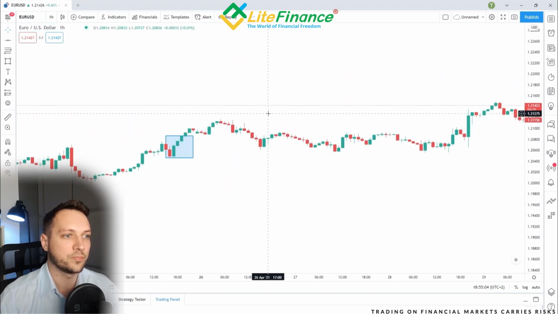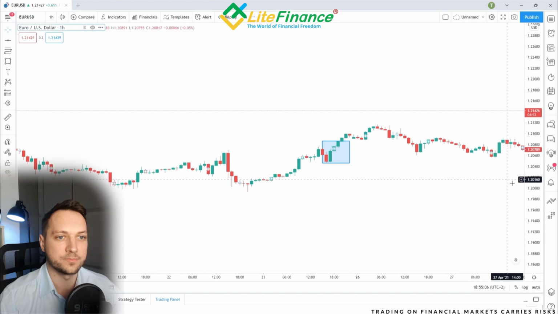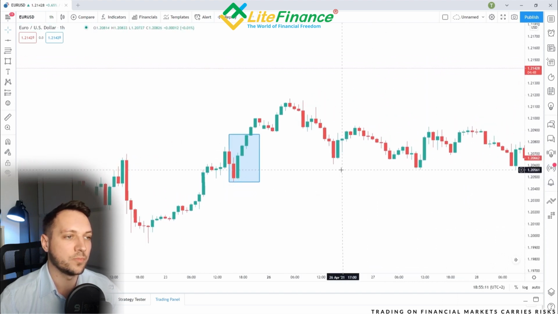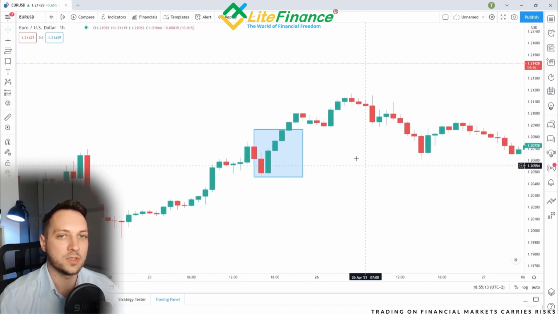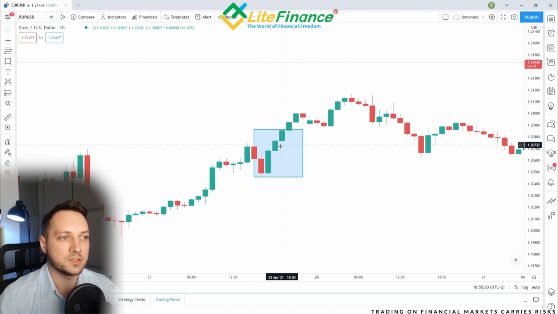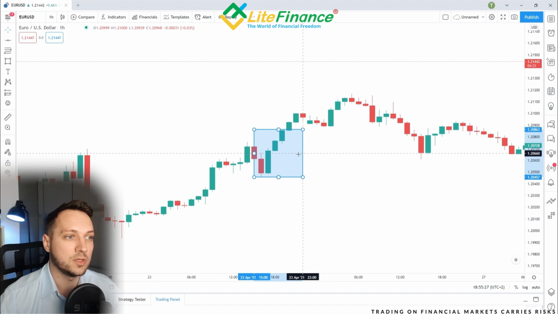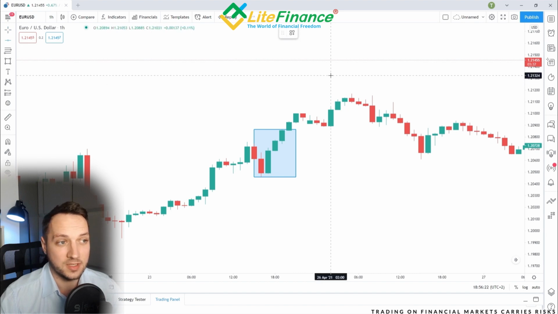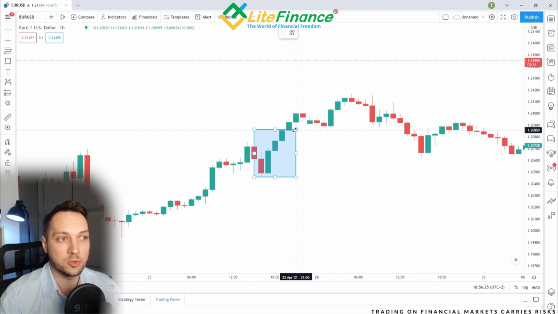Let's roll back. I marked them with rectangles previously, when I was analyzing. Okay, so now we have the real example, and we see that the first one is the biggest one, and the 3 consecutive ones look like this. They have very small shadows, very small wicks. So I guess we could determine them as 3 white soldiers. So we determined the pattern. Now let's check where we should enter a trade and where we should place our stop loss.